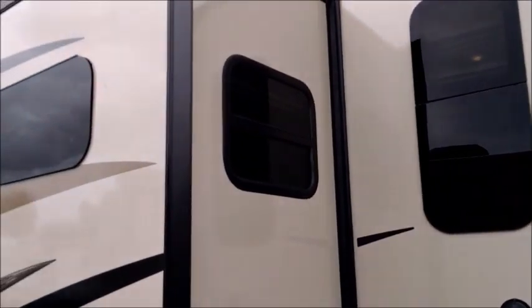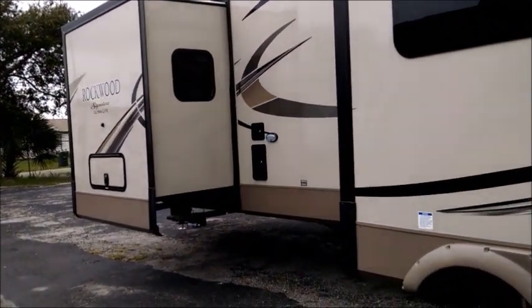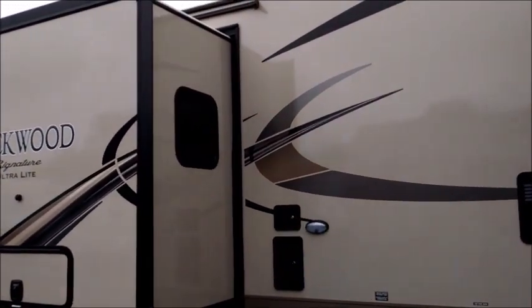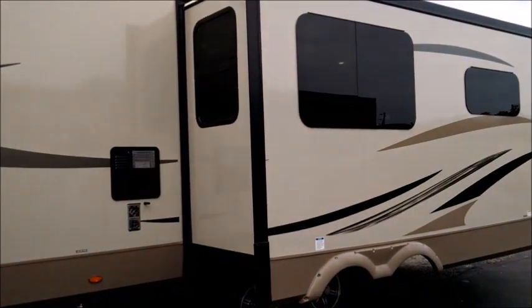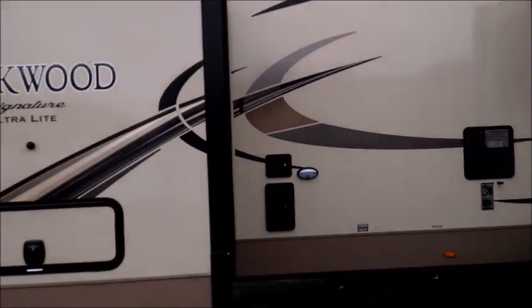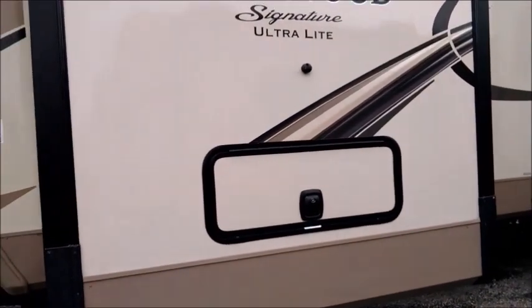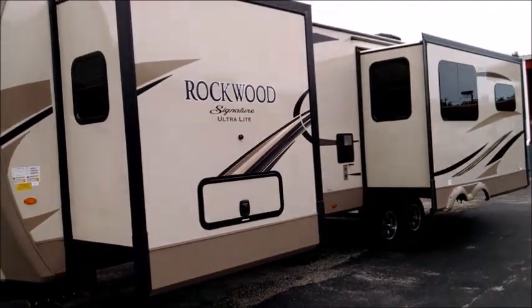This unit actually has the dual airs on it. Deep slide rooms. So these are the real full extension slide outs. They have steel support arms underneath that go to the frame, so they don't rely on the sidewall to support the weight of the rooms. And just the depth of them really enhances the interior spaciousness. All your compartments on the outside there are slam latch, and they're about 2 to 3 times the thickness of the baggage doors that other products will have.